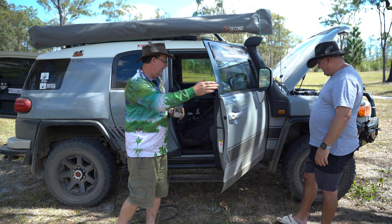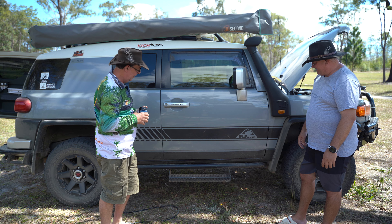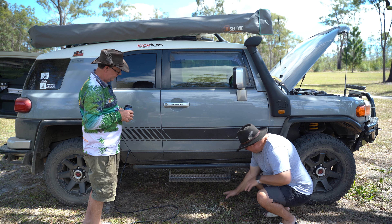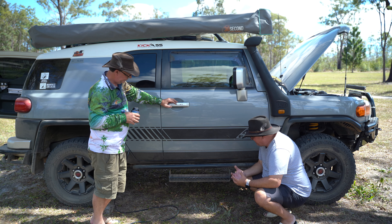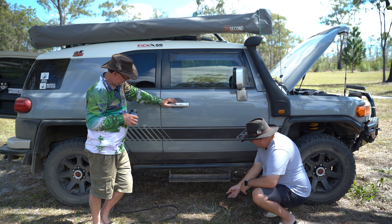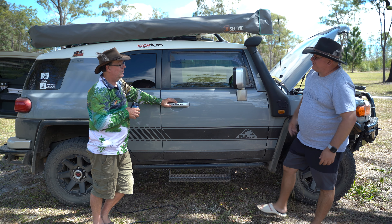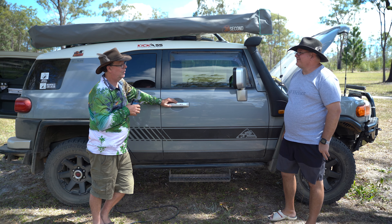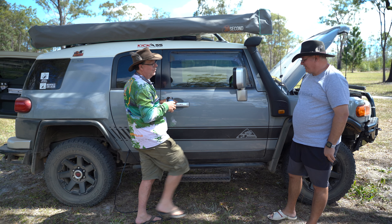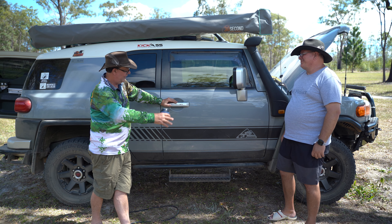I also put them on because I'm short and when I put the two-inch lift in, I was having to grab hold of the door frame to climb up. Now I just put my foot up on the ledge and grab the stairwell and I'm in the car — brilliant. They do get in the road occasionally if you're off-road, but I just carry two shifters in my tool kit so you can easily remove them — takes five minutes. The only time I noticed hitting anything was at Conondale where the sand in the ruts was rapping against them, but it wasn't going to hurt it.